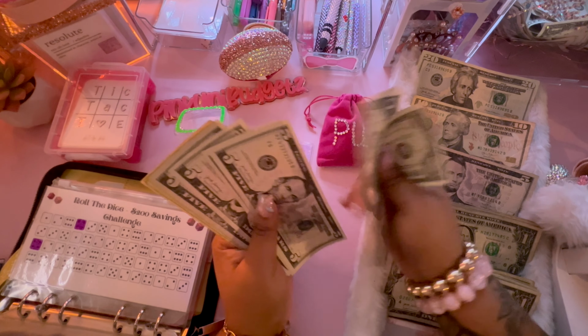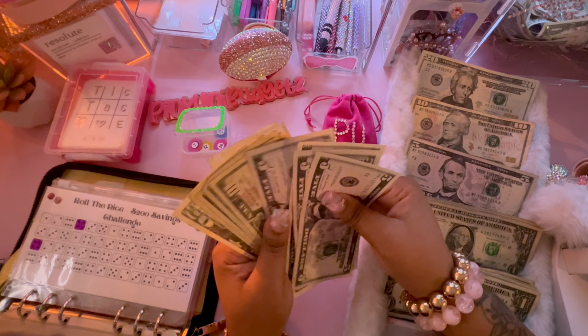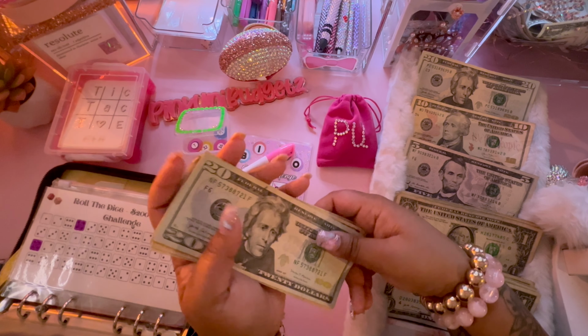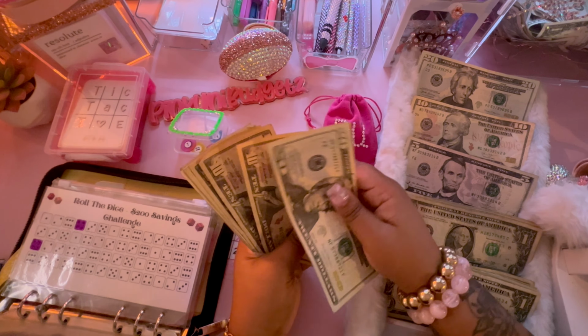So, do you usually count backwards? Yeah, maybe start from bigger to smaller. That might be easier. Okay, so we got 20, 30, 40, 50, 60, 65, 70, 75, 80. Wait, really? Hold on. 20, 30, 40, 50, 60, 65, 70, 75, 80, 81, 82, 83, 84, 85. Oh, yay! So we have 85 in the bingo saving challenge. That's actually really good.